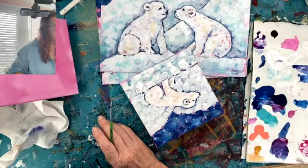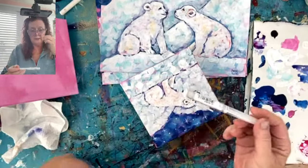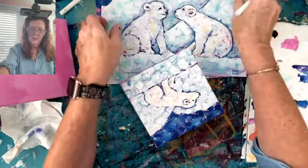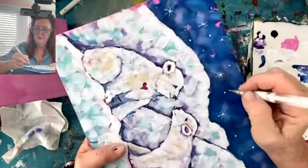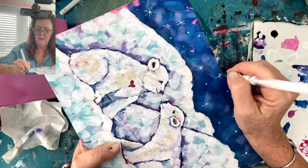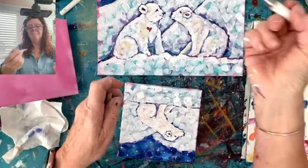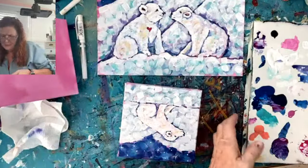You could use a very fine paint marker, or you know what else you could use — the only gel pen I have found that's fabulous — it goes on top of everything in mixed media or painting: it's the Uniball Signo. It's the only thing I've found that kind of writes right on. Watch — you can go right and sign your name and everything. Because it's a gel pen it's really fine, and a paint marker would be hard to find that fine. They're great for signing in a dark area too. You can find them at craft and hobby stores, more like in the scrapbooking department.